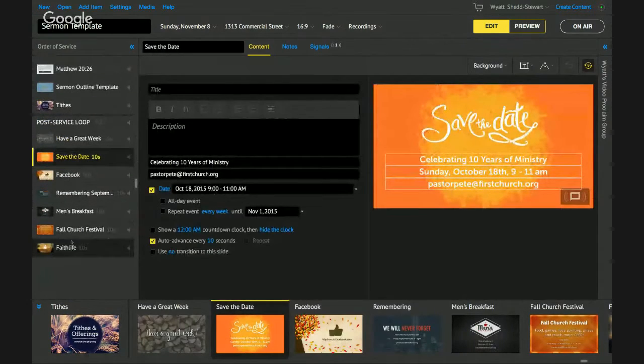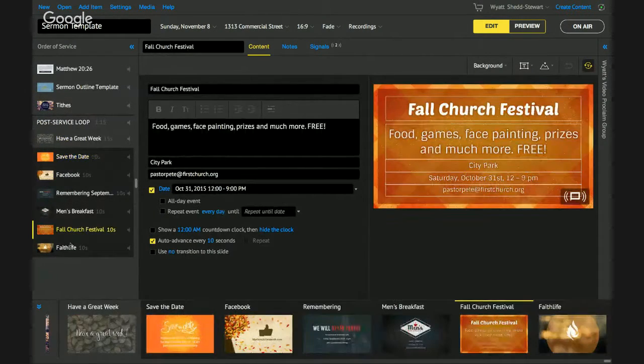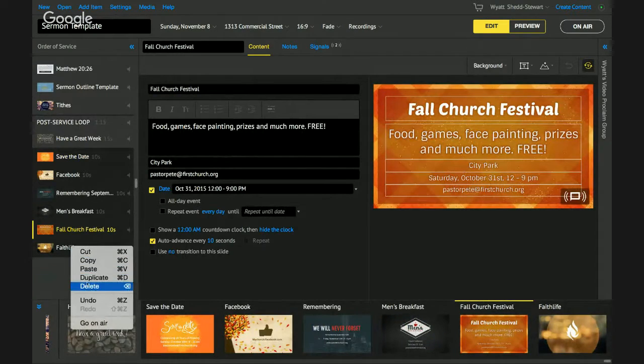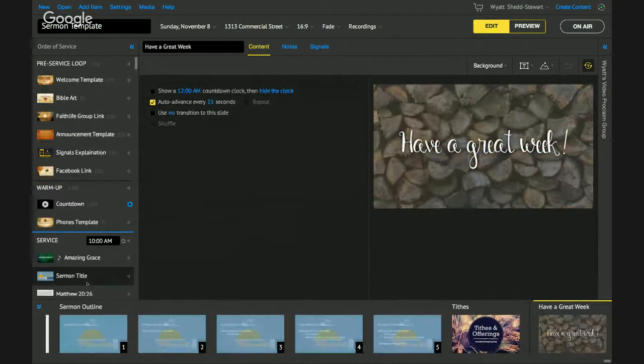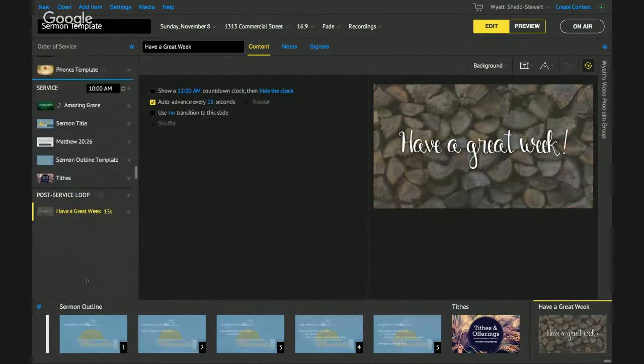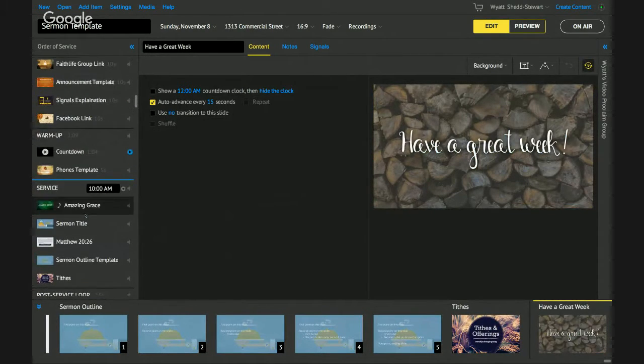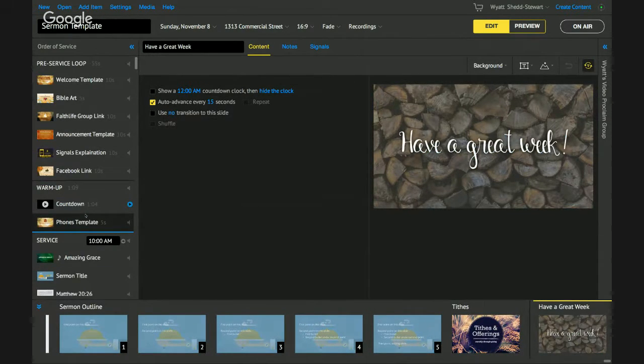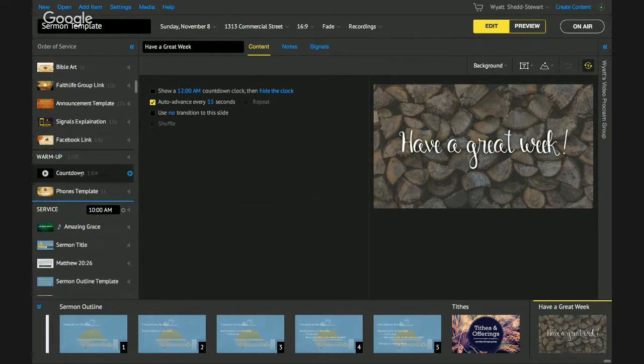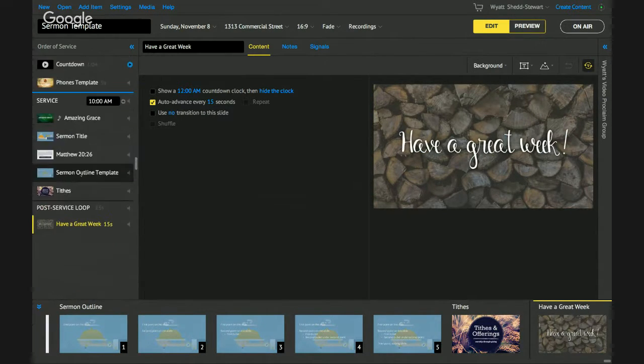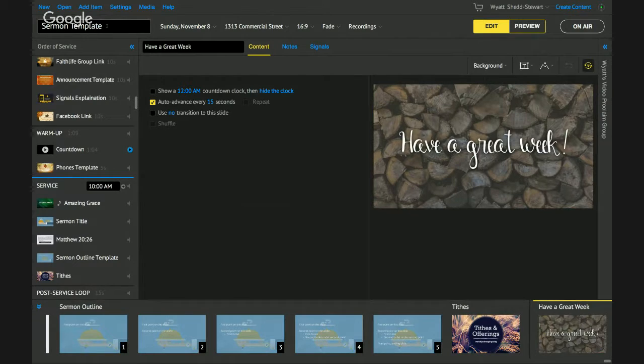Now, you'll notice that there's other content that I've already got showing up above. And so for the sake of this, I might not actually want all of that content here in my template. I might want my template to be pretty pared down, just making sure I have all the things that I'm going to be using every single week. Once I've got the template with more or less the thinned down version, I just save it as a sermon template, and now I'll actually be able to find this anytime.